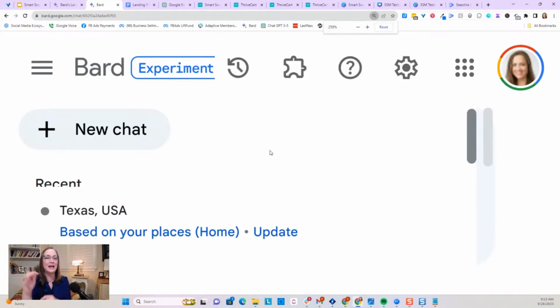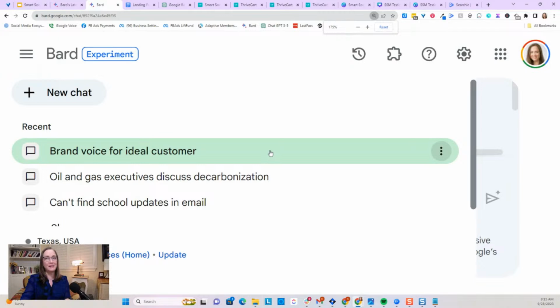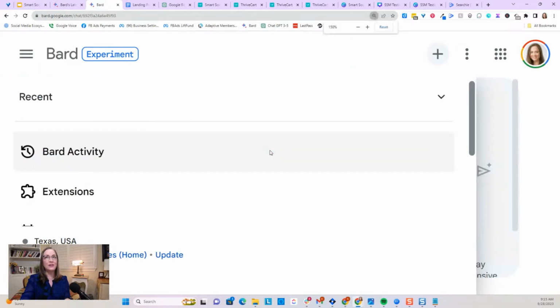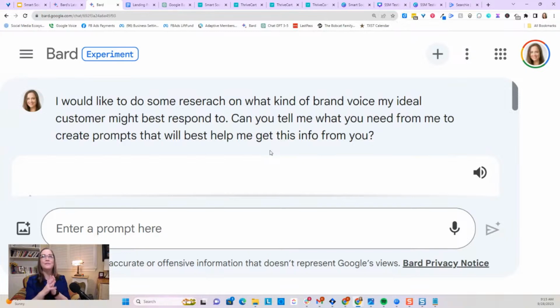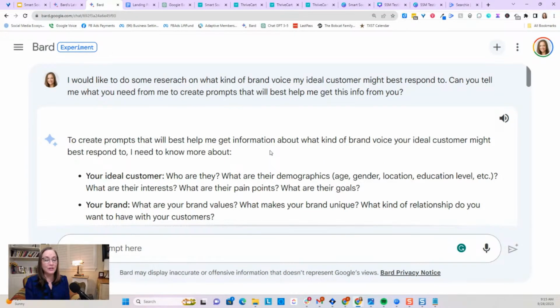But I started to ask it questions. That's the important thing to really get from this interaction: when you first start with the chat, you want to ask it what it needs from you to be successful. And I think you're going to find that that's really powerful. Oh, here we go. This is so much better. So it's going to be very powerful for you to do this because what then will happen is that Bard will then ask you or tell you what it needs from you in order to be successful.